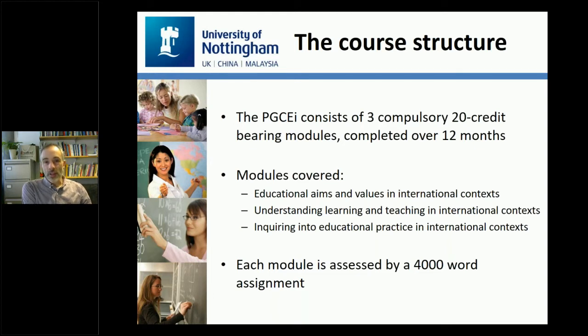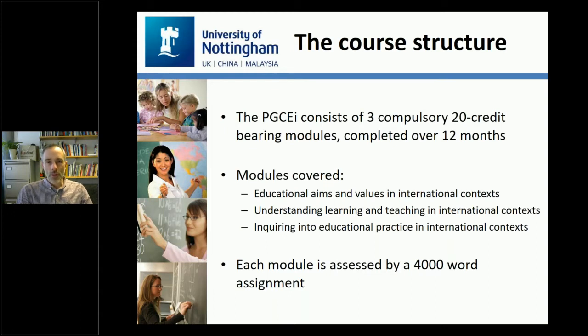And you'll see it also says in international contexts. So this is a course specifically designed for international educators. And there's a lot of material about what it is to be an international educator. What is an international school, for example? When you stop to think about it, that's harder to define than you might think. And I think one of the big developments in this new version of the course is actually the way that we've enhanced the international side. So there's all sorts of material from all over the world, from different cultures, things that you won't be familiar with necessarily, that will broaden your thinking about that.